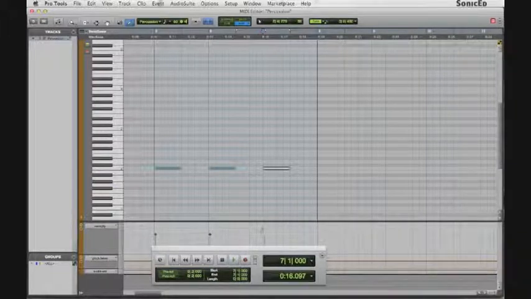This box at the bottom defines the velocity at which notes play. When you draw notes with the pencil tool, they all come in at the same velocity. You can use the pencil tool to edit the velocity of the note. You can also draw across the velocity window to change the velocity for notes in that area. However, if you've got a selection, you can only draw to those notes.